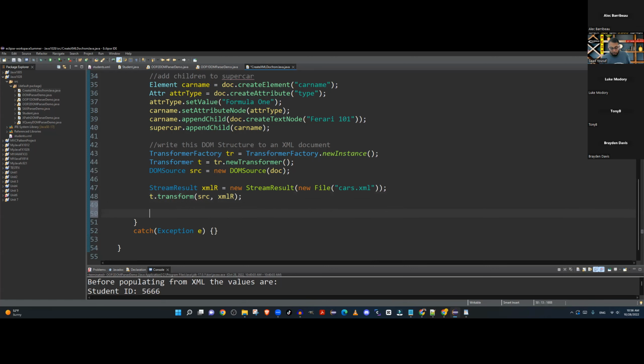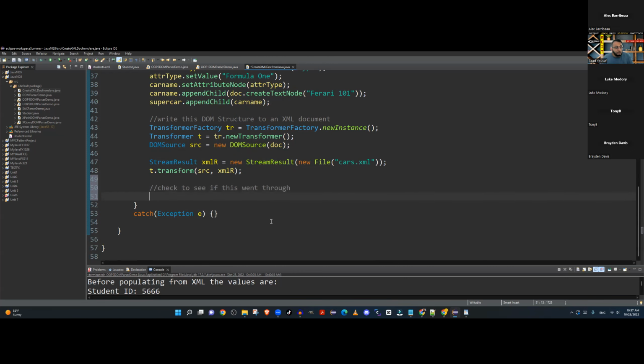And now we will also check to see if this went through by creating another StreamResult object for console purposes. But this time the StreamResult object will send the output to the console as opposed to the file. So that's why, oh, I should use System.out.